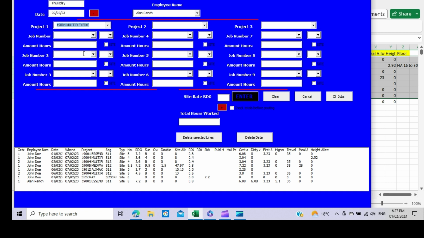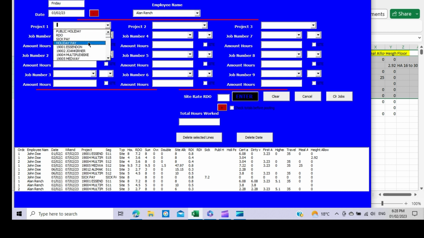Once the Enter button is pressed, the macros in the background perform all the calculations and send the wages info to the data sheet. The Site checkbox is used to work out the area or department in which the work is performed. If you have workers on site installing and fitting out, for instance, this is considered site work. If the employees are working in the factory, at a different location, then wage rates can be applied differently. So, as you can see, this form is easy to adjust to fit the needs of a changing business.